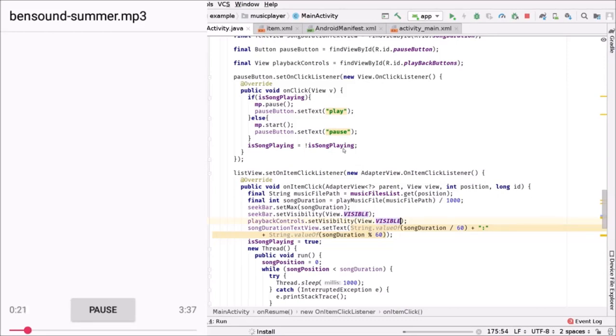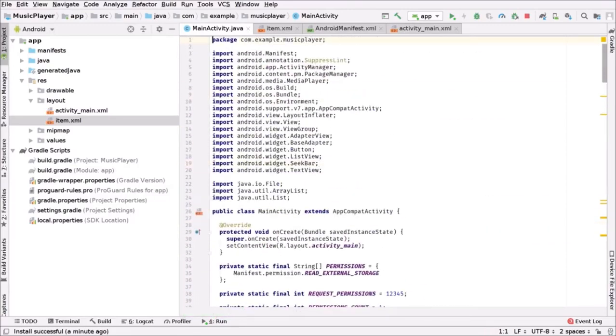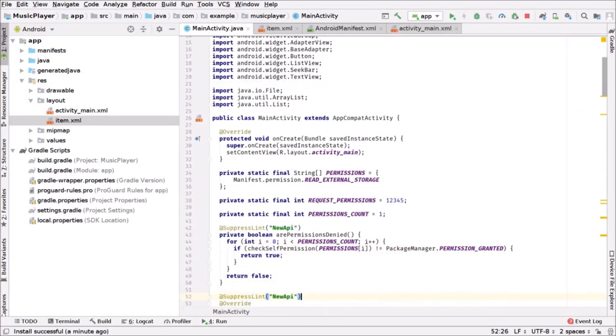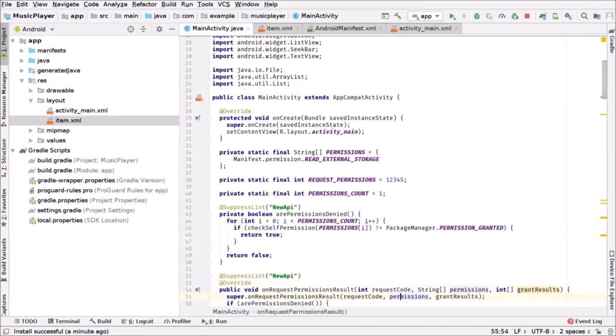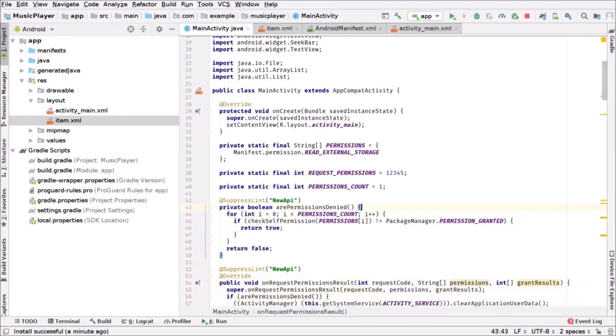Okay, so maybe what we want to do is improve the code a bit, to kind of clean up the code a bit more, to make it more readable. Okay, so let's do it. So as you can see, we have our onCreate method with the only thing it does, it sets the content view, which is good. Then we have our permissions. The only permission we're using is the read external storage one.